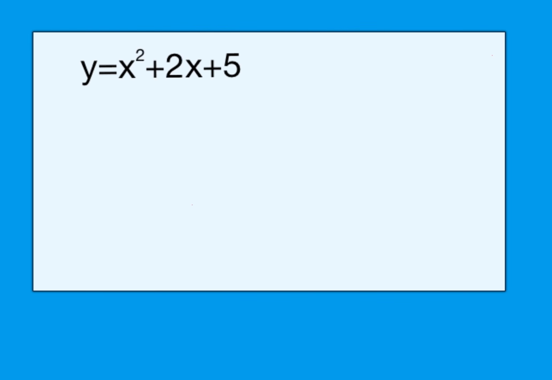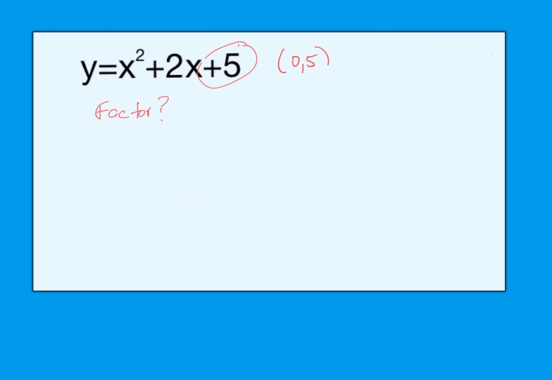Now, when y is equal to x squared plus anything else, you're always going to have a y-intercept. You're always going to have a constant. So that's going to be (0, 5) for the y-intercept. Now, you're always going to have a vertex, but sometimes you don't have x-intercepts. The first thing you want to check is, can I factor? No. I cannot factor x squared plus 2x plus 5 because the factors of 5 do not add up to 2 at any time.